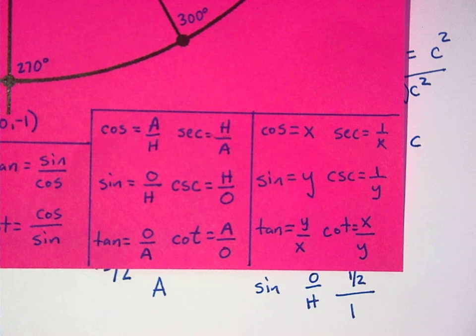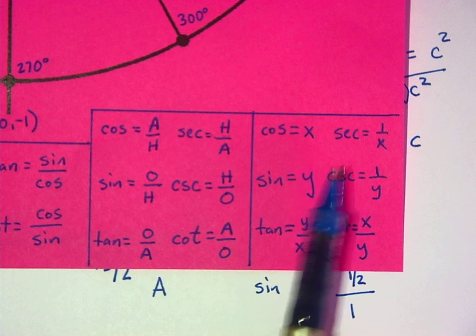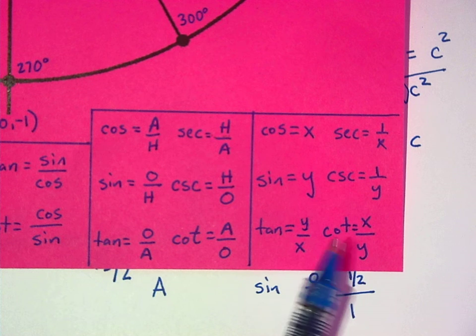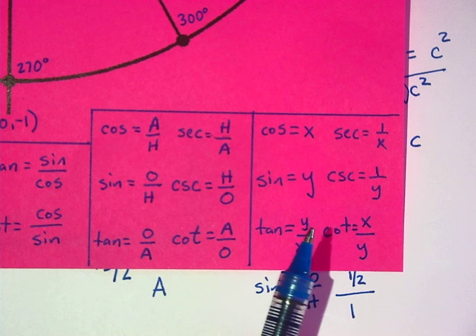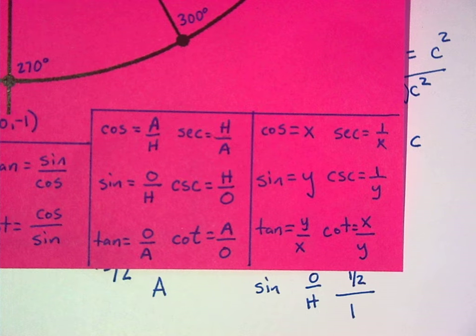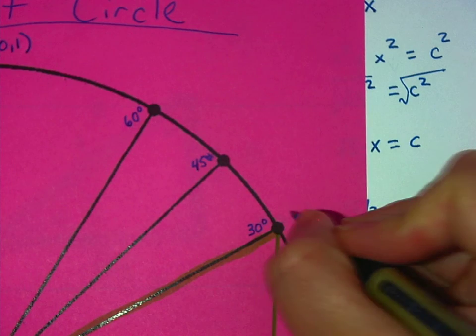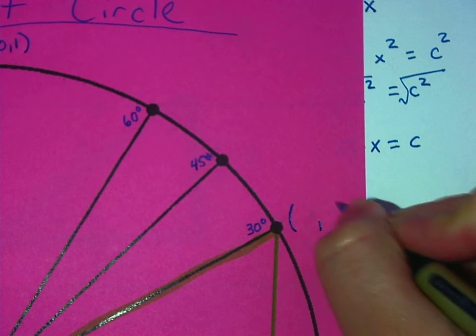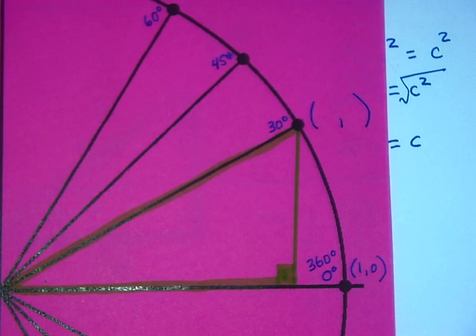And this gets really easy when you start thinking about cosine as the x's and sine as the y's to figure out where things are positive and negative. In fact, we're going to make a chart that will help you make sure you get it right every time. So right now what we're going to do is quickly fill out the point here on 30.